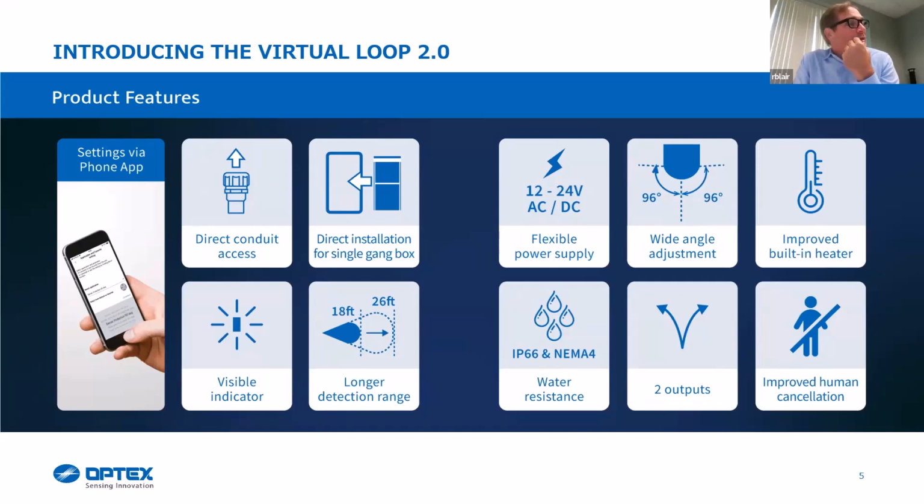Yeah, oh, absolutely. I think one of the biggest ones, as I said, was these presets. So if you or your technician is out in the field and they have, let's say, for example, 75% of the applications are the same, they basically press two buttons. They press the specific setting they want, and then they calibrate. Oh, no, three. The setting they want, the distance that they want, and then calibrate. And 98% of the time, that'll be all they have to do. Adjust the angle, calibrate, and you're done.